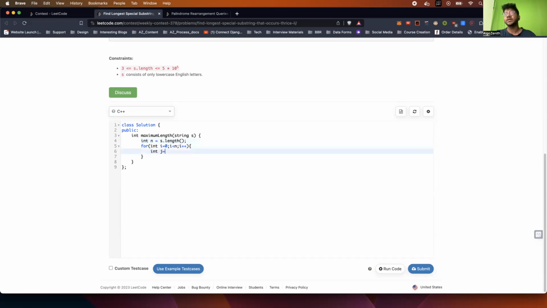Integer j equal to i, while j is less than n and s of i is equal to s of j, j plus plus. So that's it. Basically, the chunk i till j exclusive will have the same character. This is the chunk that will have the same character.